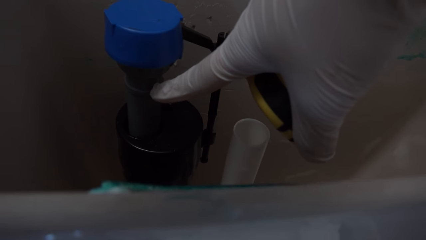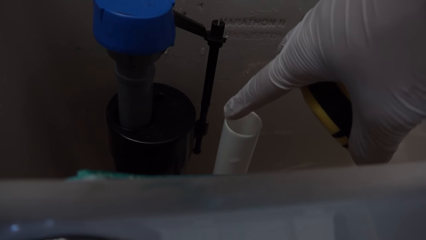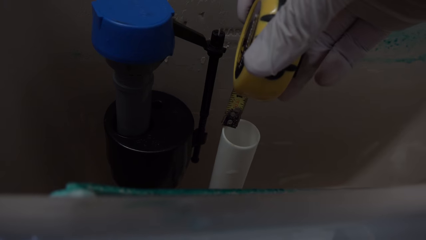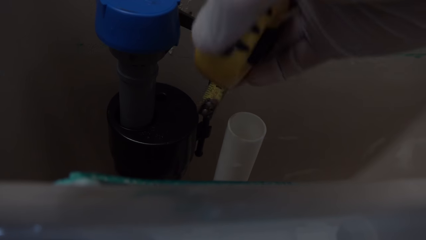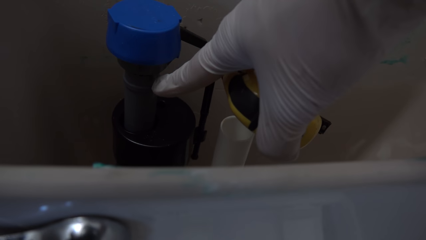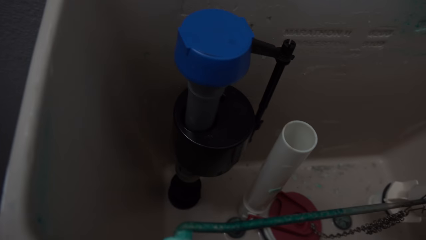Per the instruction here, there is a fill line indicator right here. It has to be one inch above here. So just grab a tape measure and get approximate one inch right here to here. This is about an inch from there to this line here. Go ahead and adjust the height of that to match with that overflow pipe there.